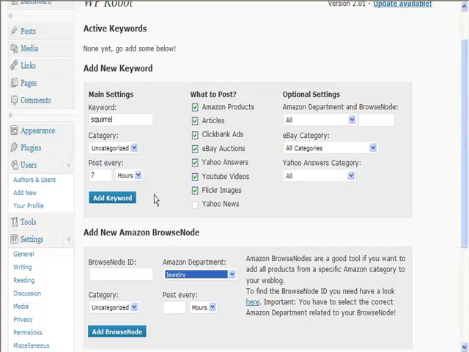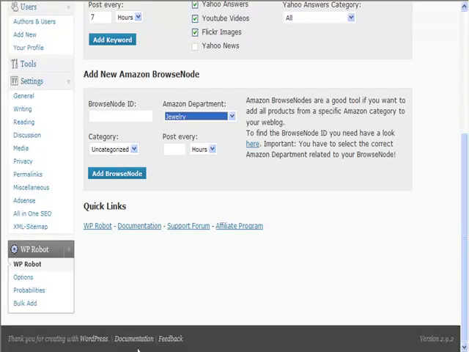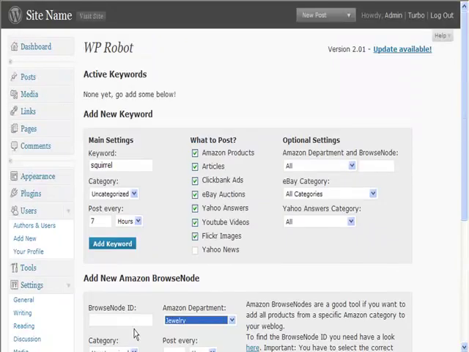If you're really, really serious about setting up an auto blog, then this is a tool that you really need. But what I'm going to do in the next video is show you another tool that's a little bit different. It's cheaper, it's not quite as fully featured, but it does some of this, and it's going to help you create an auto blog, particularly if you're aiming to create one and monetize it with AdSense. So I want to show you that next, but this is very, very useful and very powerful.